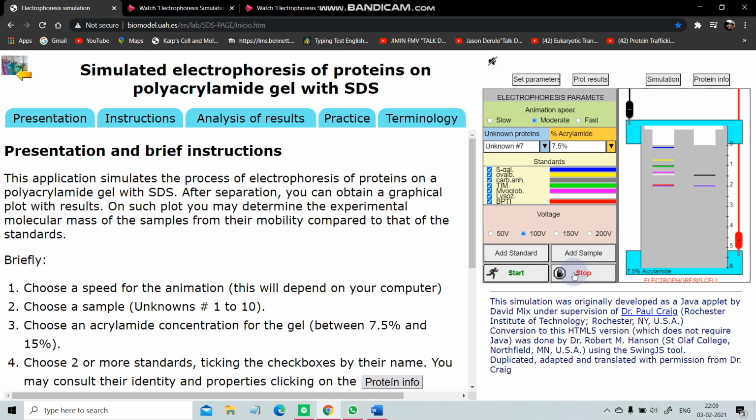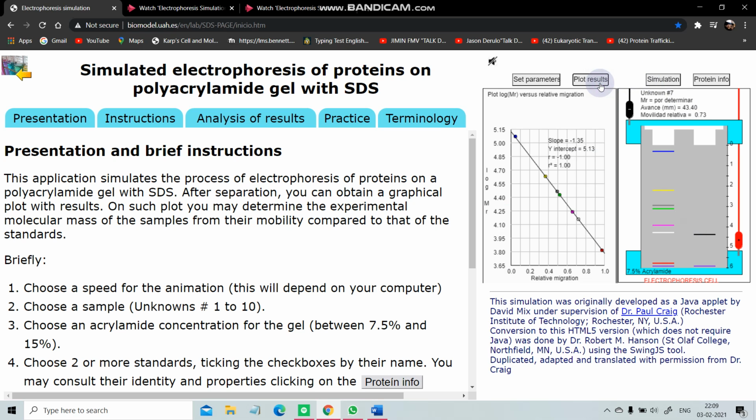And once the band actually reaches, sorry, my fault. So when the band actually reaches the end terminal or the last line, then we need to stop. So after doing so, just stop when the band is actually approaching the end line or the end terminal. After doing this, we got our value as 0.73.